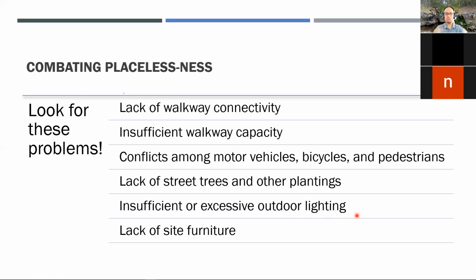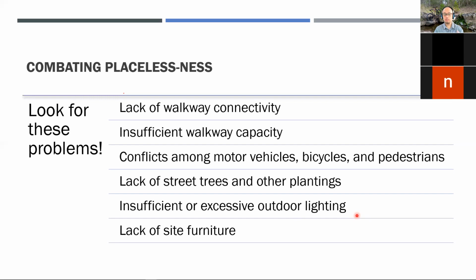Then by all means, hit it with all the light you can. But most of the time, as long as you can provide sufficient outdoor lighting to ensure night visibility, then it's fine. And the last problem we need to look out for is the lack of site furniture.